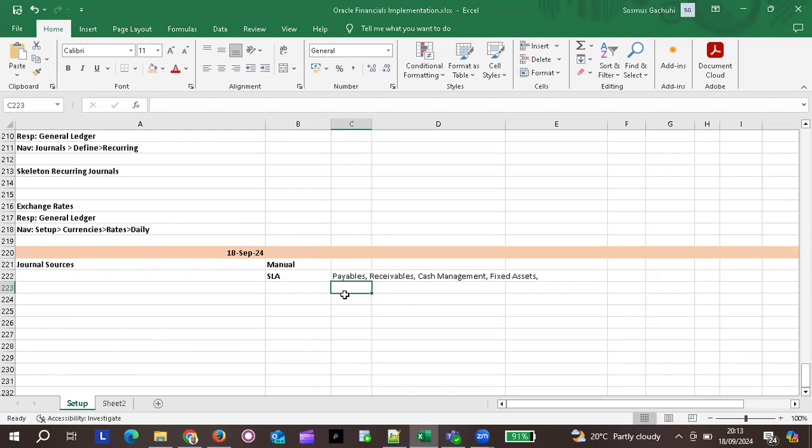For instance, when we talk about payables, you might find there are invoice journals, and there will be payment. So these ones, we call them categories.